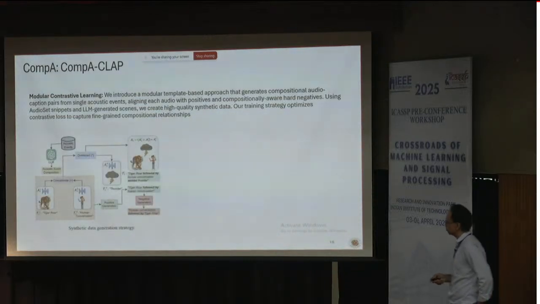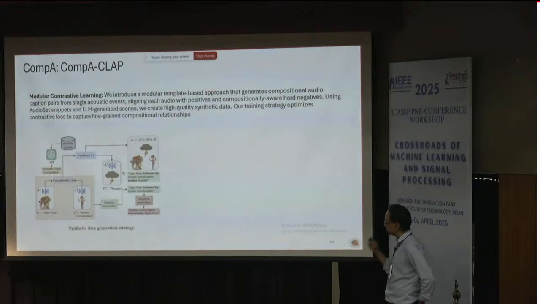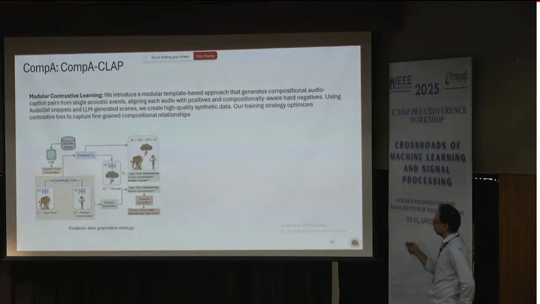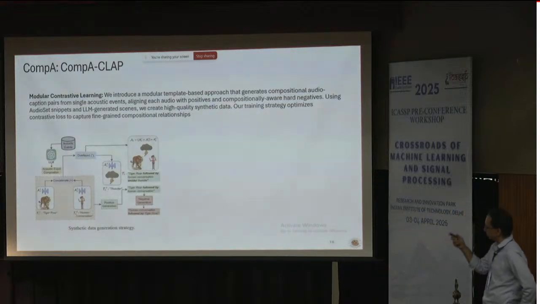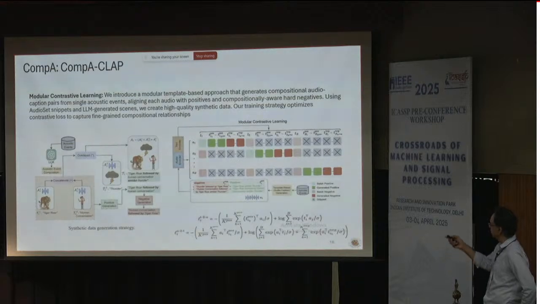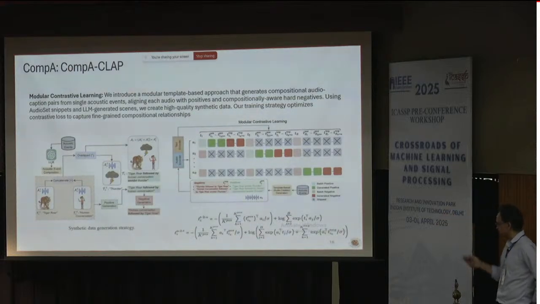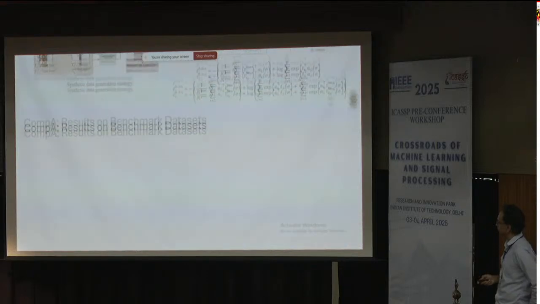This is also to generate synthetic data, because it's very hard to capture real data. We take some real world samples and generate samples like this. I'll talk more about this shortly. You'll see how complex audio comes up here. And then you get more examples like this, basically a model of contrastive learning, how you can deal with ComP, which is again an extension of CLAP, and this is what the basic architecture looks like. Again, not too many equations, but I can refer you to the paper for more details.